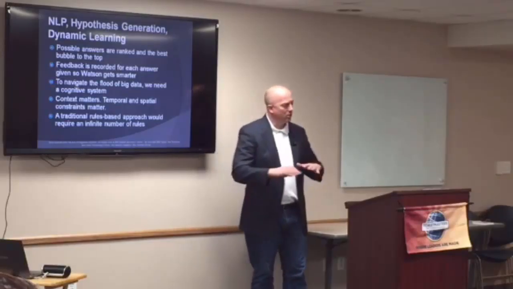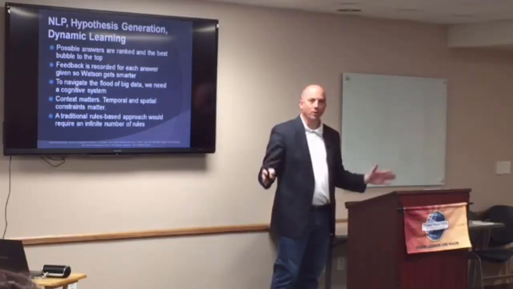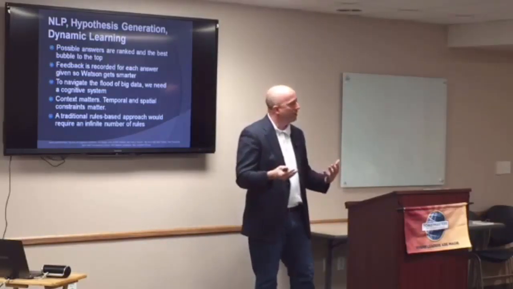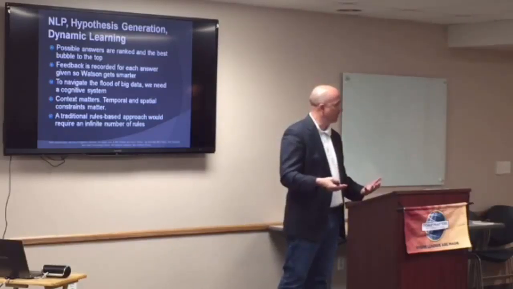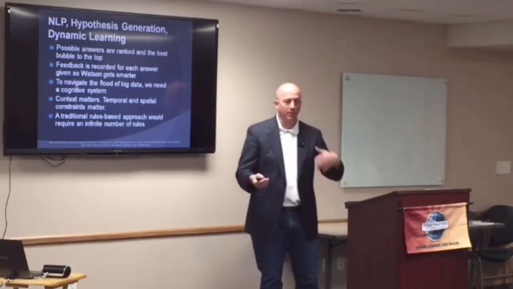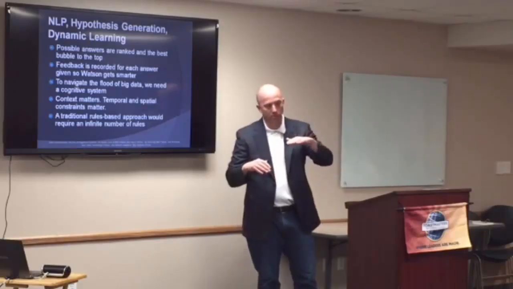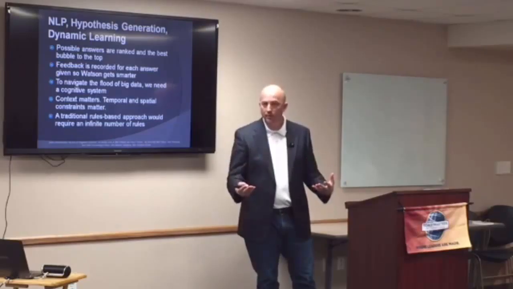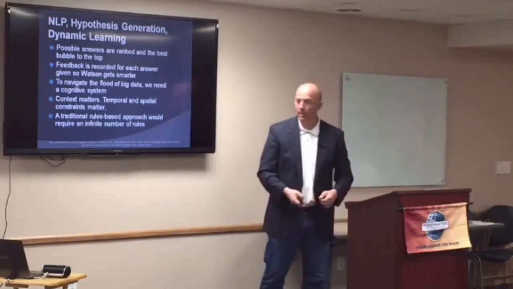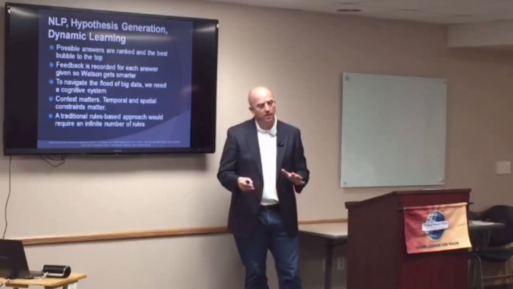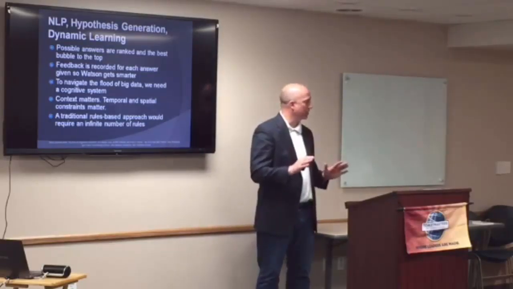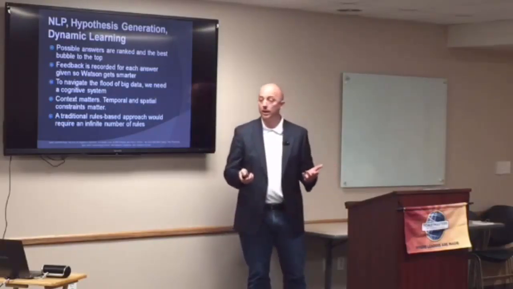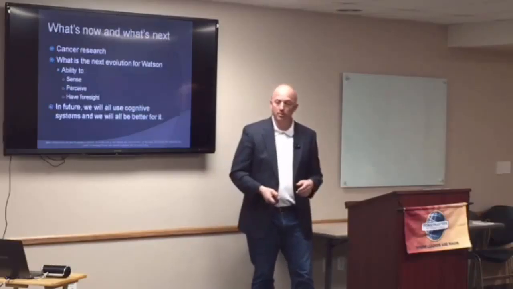And to navigate this huge flood of big data that I'm sure all of you have heard so much about, we need a cognitive system to analyze this. We can't use a simple rules-based system, because there would be an infinite number of rules of if this happened, then this would happen, and this would happen. It would be virtually impossible to come up with the number of rules that you would need to have a system like that. Context really matters, and I hope I've illustrated that well enough for you to understand that context is super important here, and temporal and spatial constraints really matter.